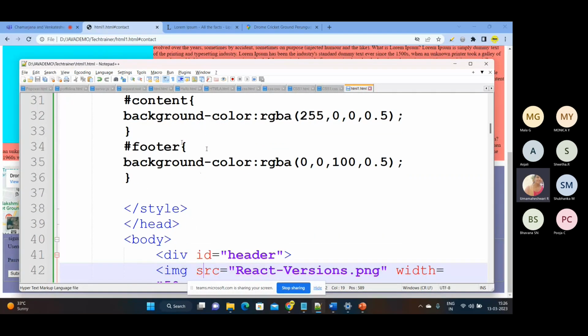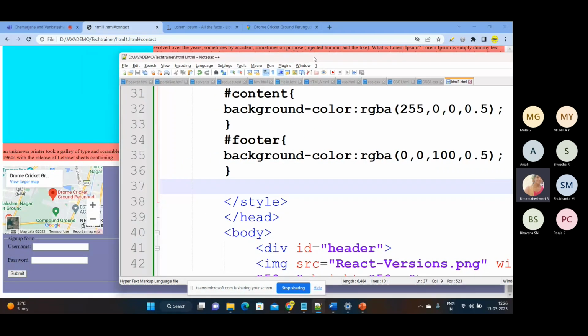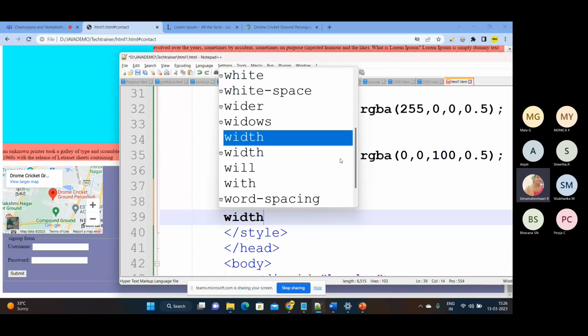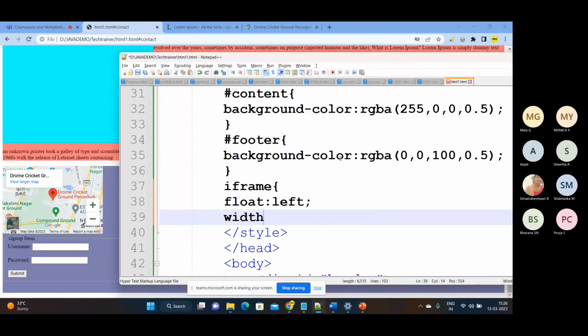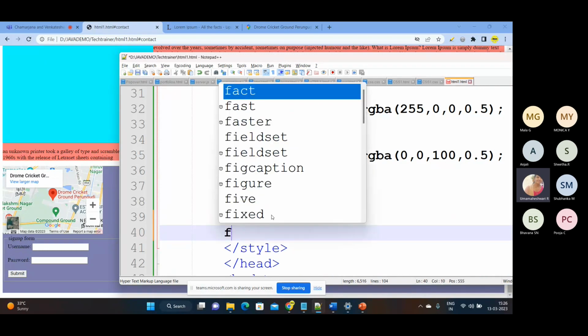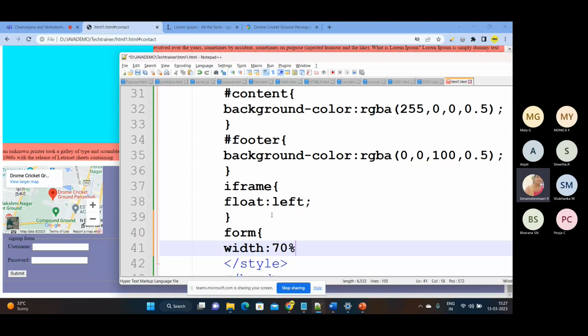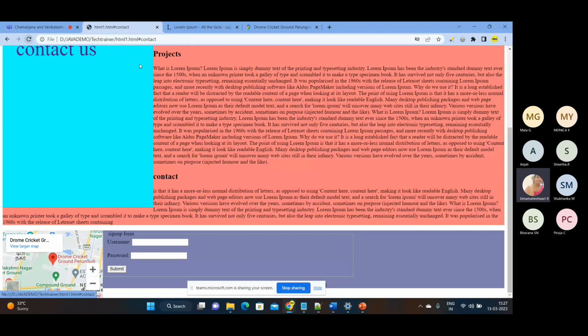Here you need to mention iframe, code left, and next to this form put some sign. Like this it will be presented. If you want to move it, you can move it. This is a simple way you can create a web page.